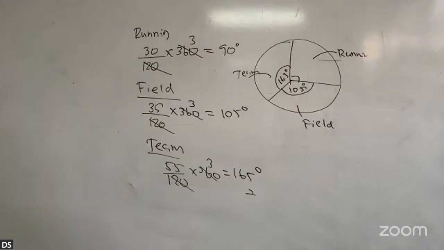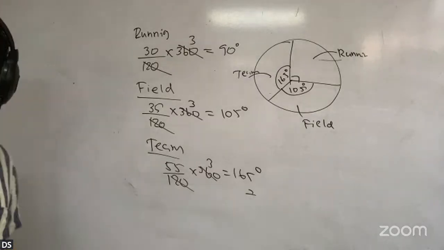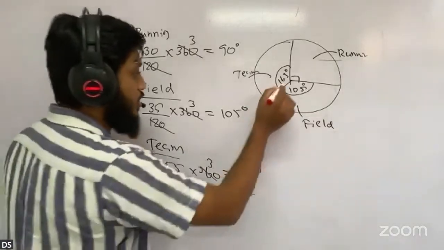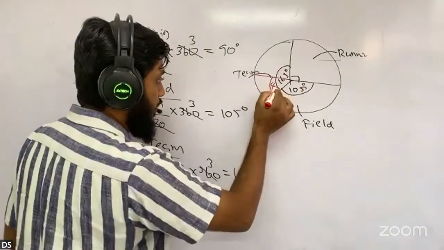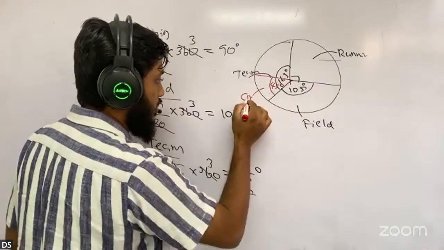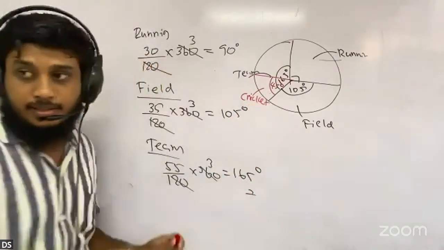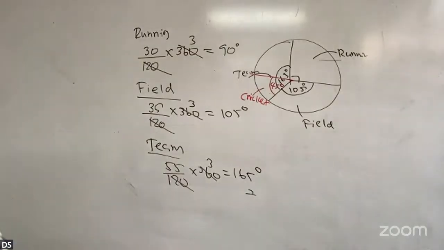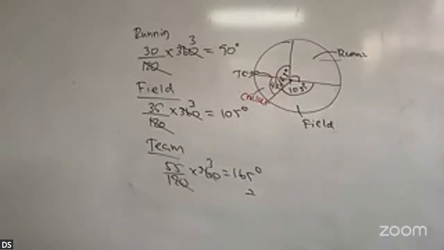By representing the angle of the sector which represents the members who selected cricket on the above pie chart. How many people are selecting cricket? The angle of the sector for cricket is 45 degrees. Now you have to mark cricket on this. Under team games you get cricket. Remember, you have to mark it with the angle of 45 degrees. Under team games, you have to mark cricket. And find the number of members represented by it. You have to see how many members play cricket.